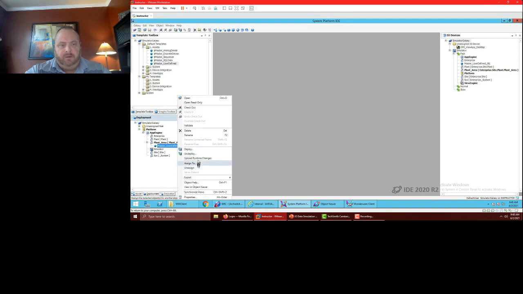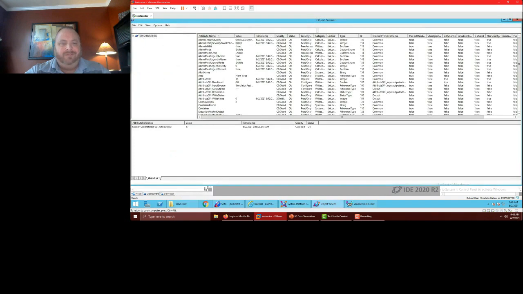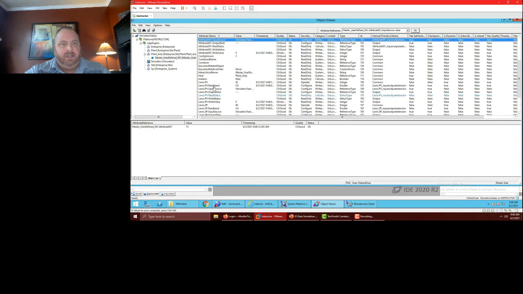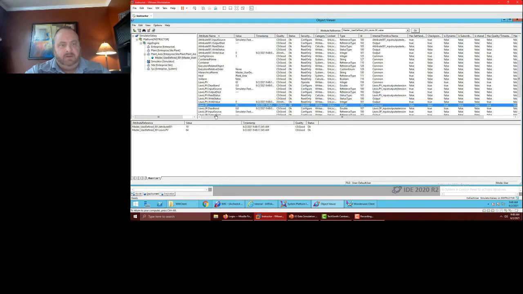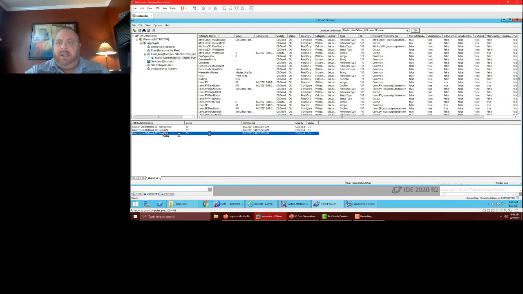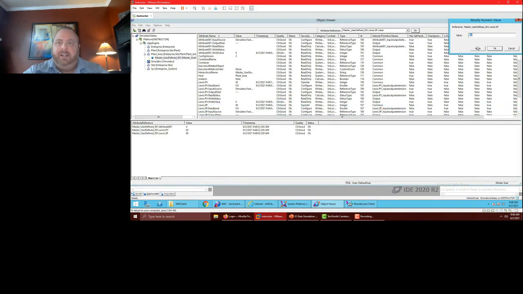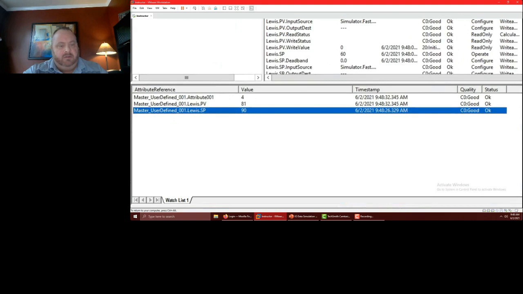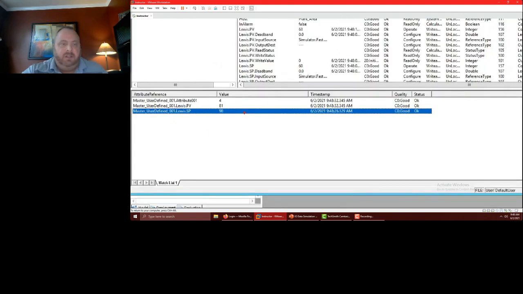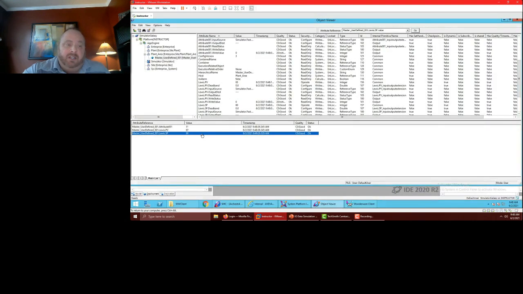Same sort of thing. If I can find the object viewer, there we go. Let's wait for that to refresh. Now let's see if we can find the PV and the SP. So it's allowing me to dynamically define these on the fly here. If I change this to 90, you'll see my set point here. I changed it to 90. My process value is going to start zooming up here to 90. Remember, it's not live data as I'm zoomed in. And then it's bouncing around whatever the deviation and noise is.